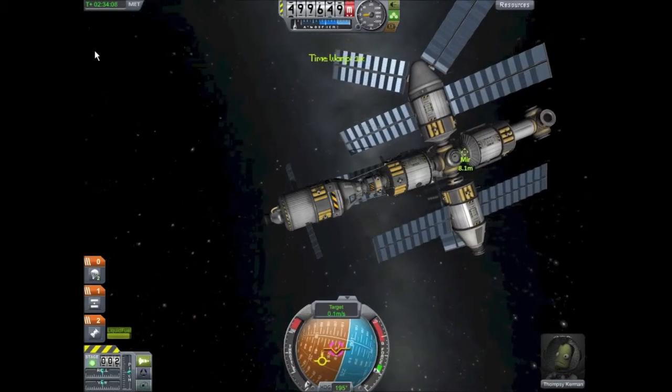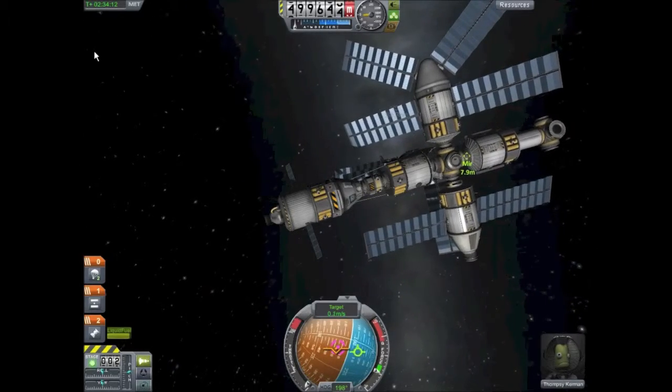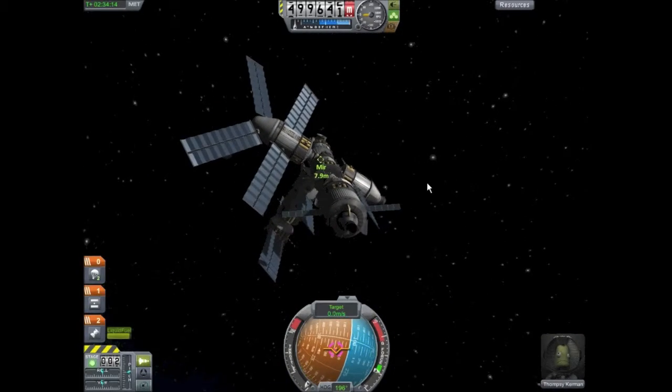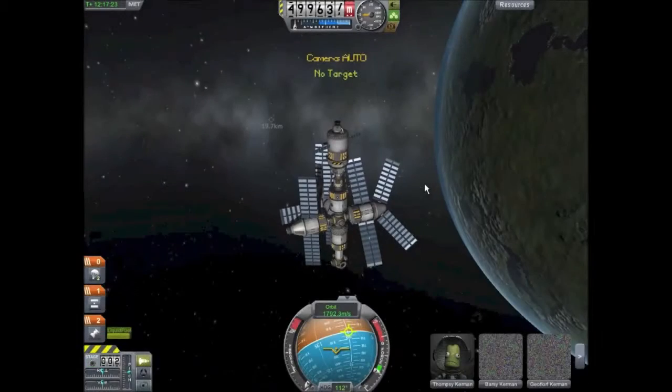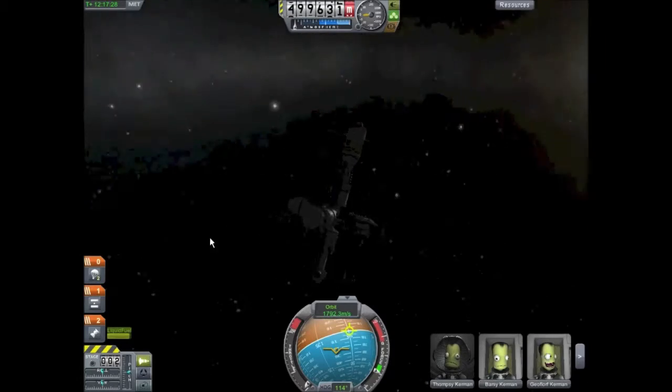And then when you time accelerate, it shuts the magnetism off, but then as soon as you go back to normal time, it realizes it's close enough to a docking port and tries to re-engage. And there we go, it's nice and connected.